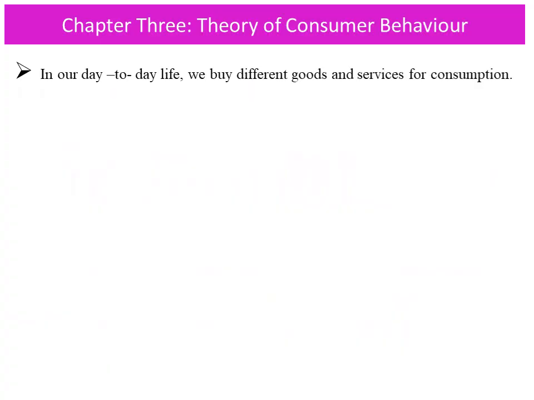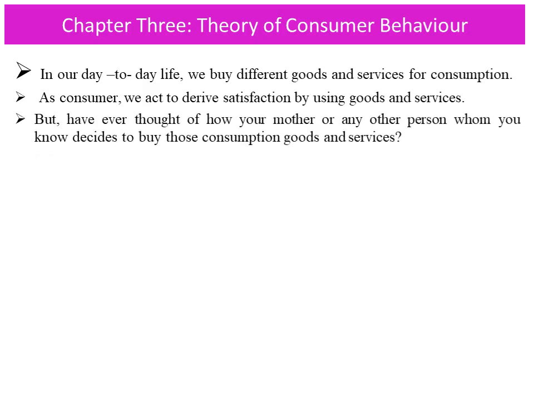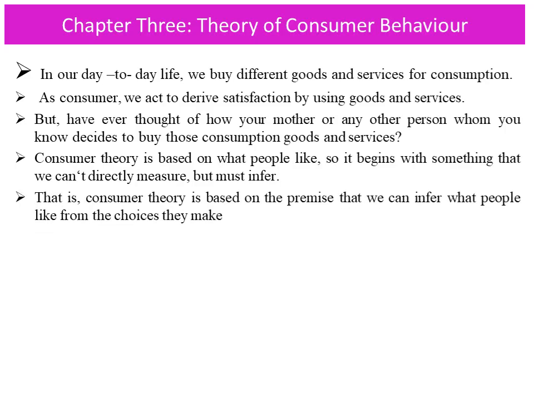In our day-to-day life, we buy different goods and services for consumption. As consumers, we act to derive satisfaction by using goods and services. But have you ever thought of how your mother or any other person whom you know decides to buy those consumption goods and services? Consumer theory is based on what people like, so it begins with something that we cannot directly measure but must infer. That is, consumer theory is based on the premise that we can infer what people like from the choices they make.